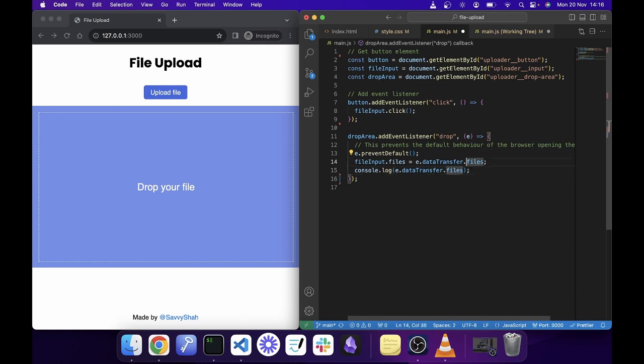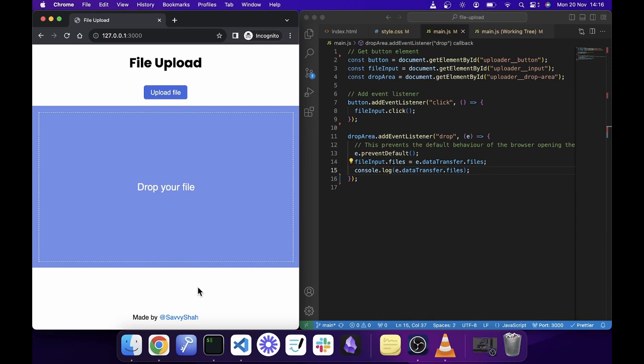This has the information for the file, and we just log it, which marks this as okay, we've got what you uploaded, and not really uploaded but what you selected. So that just shows you the files. So we're good here, and let's just test this out.